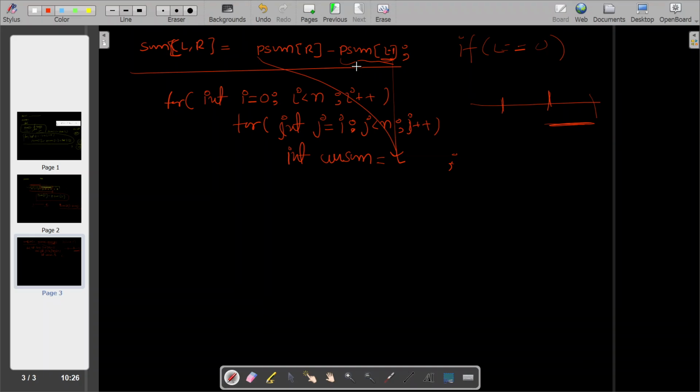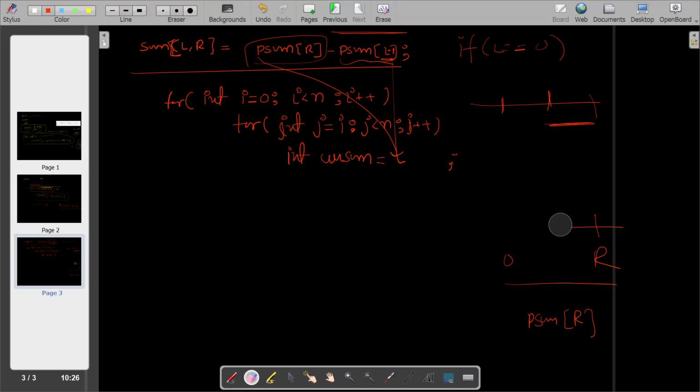So if L is 0, we want to sum from 0 to R, so this will be nothing but P sum of R. If L is 0, we will not keep this thing, this will only do this.